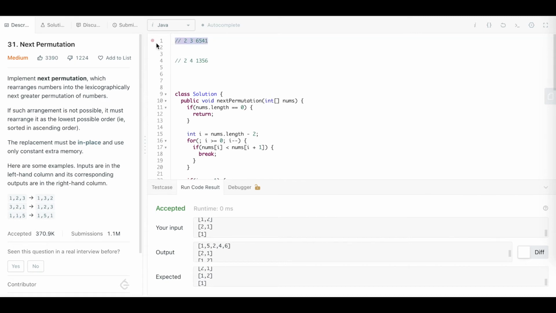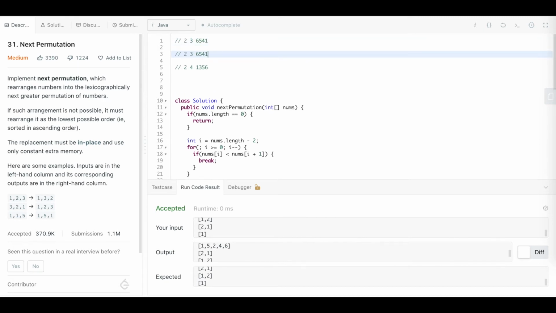Now let's switch digit 3 and 4 and see what we get. This is the new number after we switch 3 and 4. The third step is we are going to sort all the digits on the right side of 4. After we sort all the digits on the right side of 4, we get exactly the answer we need for the next permutation. Below it is the code block.